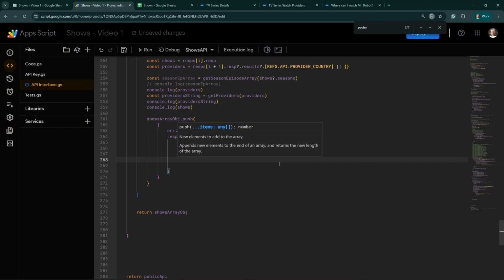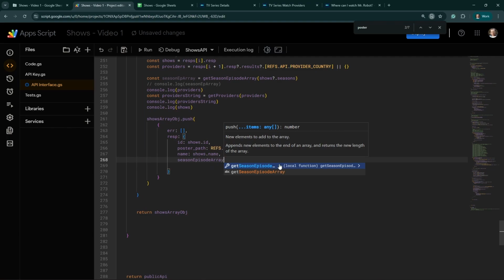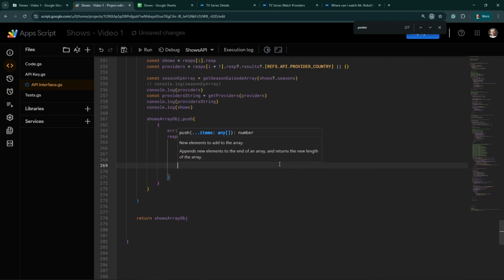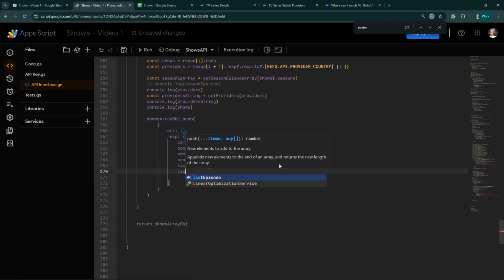Cool. Then we want to add the name, which is going to be shows.name. Then we want to add the season episode array we generated. So season episode, so the array, and that's going to be equal to season ep array. Sweet. And then the last episode we want. We also want the last show aired, so we know if the whole program has been finished, so all seasons and episodes, or we still got more to watch.